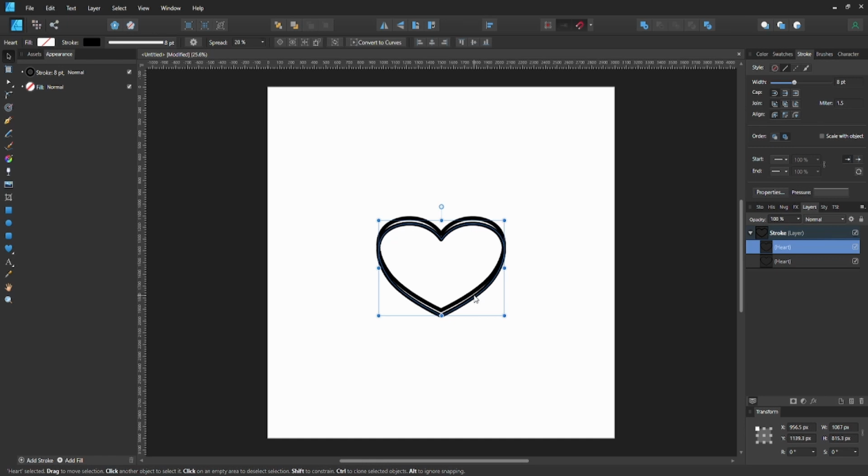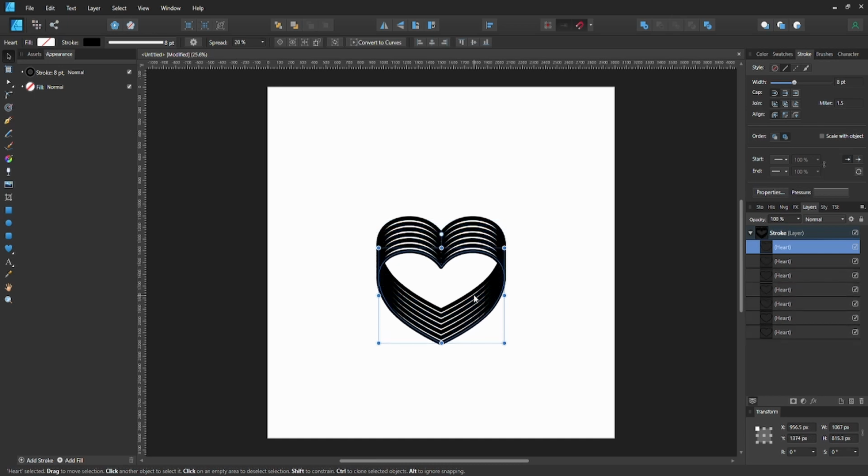Now we're going to hold control and hit J a few times, about 5 times. 1, 2, 3, 4, 5. As you can see, when you duplicated it, it moved down the same amount that you moved it that very first time. That's why we can't deselect it, because if we deselect it, it just won't work.